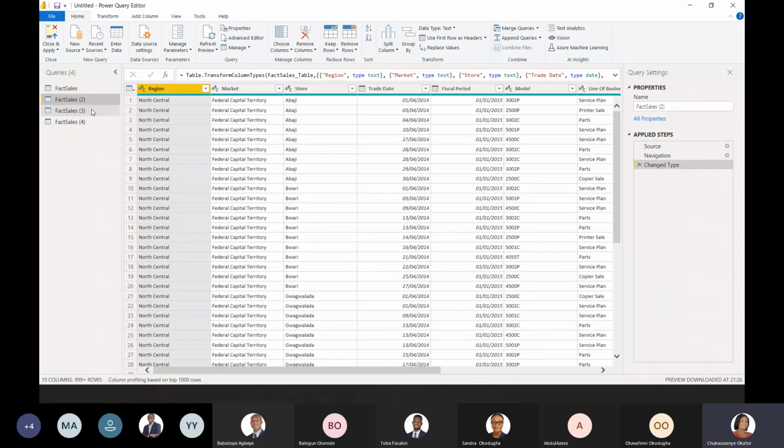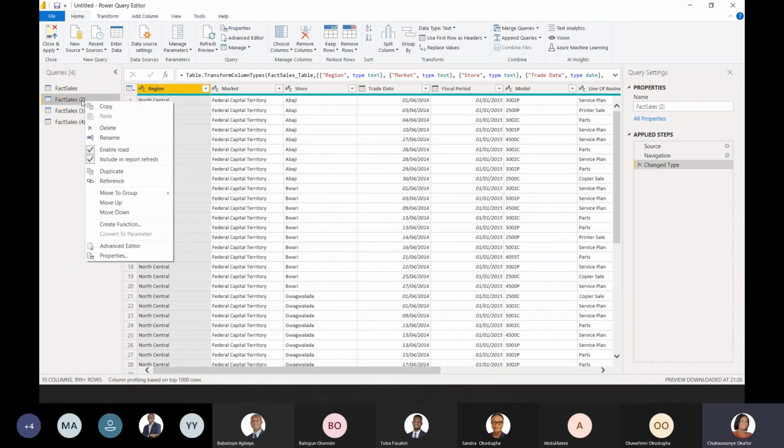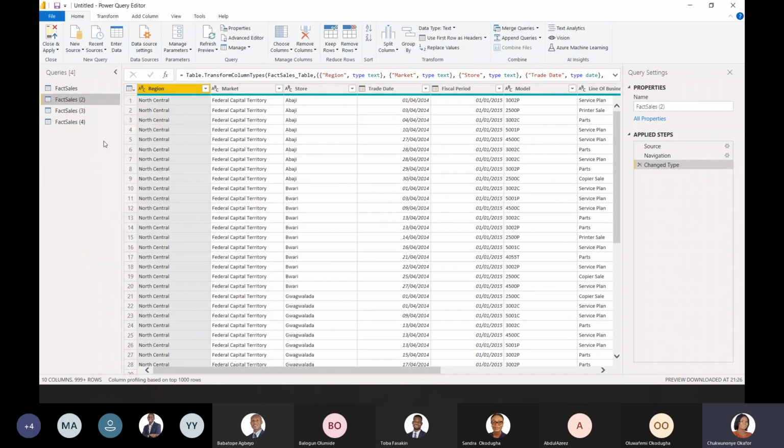So let's go to fact sales 2, and rename it. You can right click to rename or double click, remember? Let's call this D region, or you can say D underscore location. Remember, they're all related by location. So let's just call it D location.